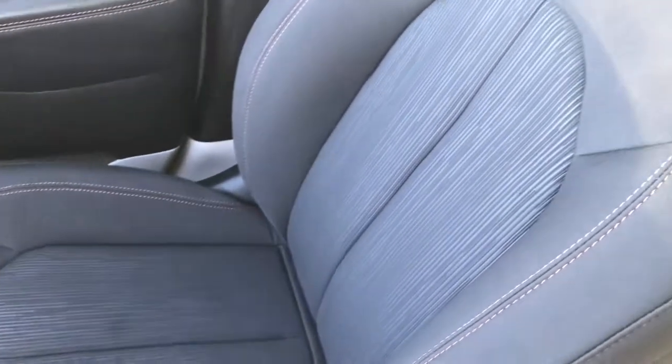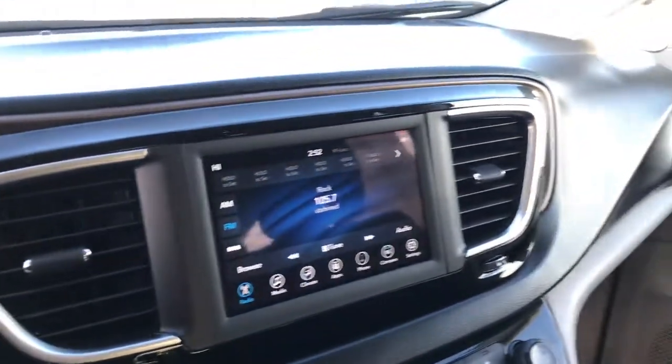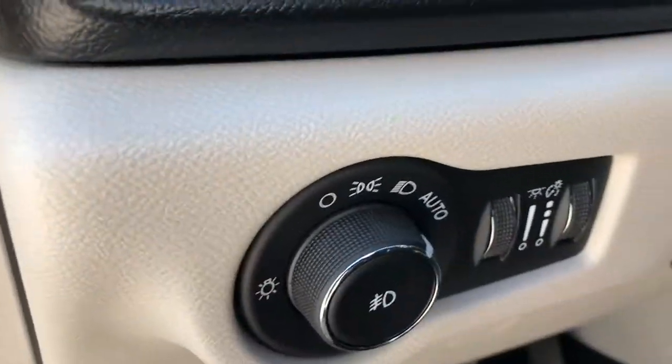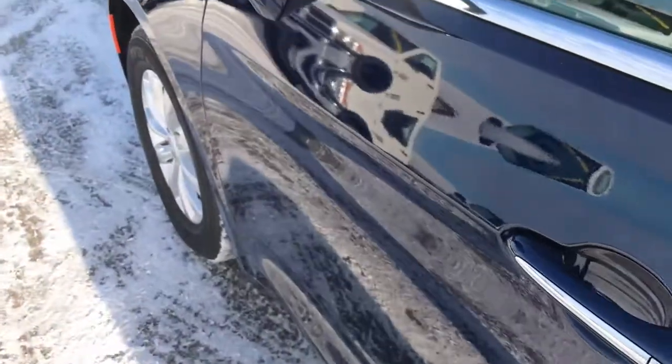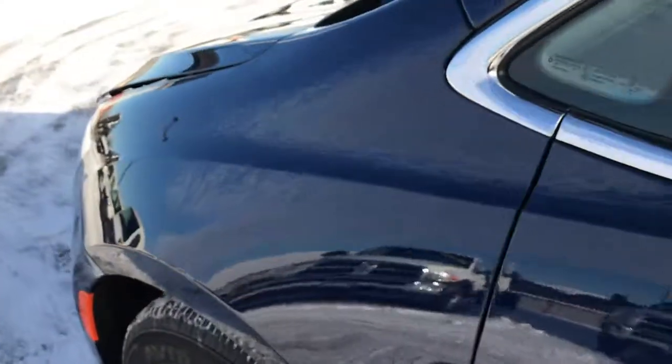No rips or tears on the passenger seat, no stains. This vehicle has never been smoked in. Factory floor mats throughout and very, very clean. Highly recommended. This vehicle was purchased brand new from us and traded in on a different one. Also has auto headlamps, power windows and power locks. Finally, this one has the blind spot monitoring and the heated mirrors.